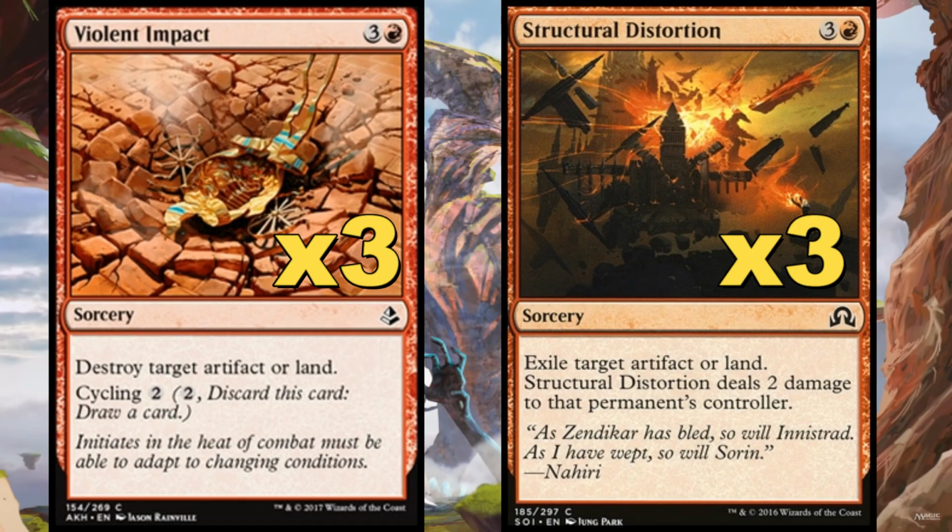We start off with 3 copies of Violent Impact and 3 copies of Structural Distortion. Now, Structural Distortion is 4 mana, exile target artifact or land, and deals 2 damage to that controller. Violent Impact is the same, sorcery speed for 4, destroys target artifact or land, but it has cycling on it too. Really like that you can cycle this. It's great because you will get to a point where you either don't need to destroy any more lands, or you've got 3 or 4 in hand and you don't need another one.